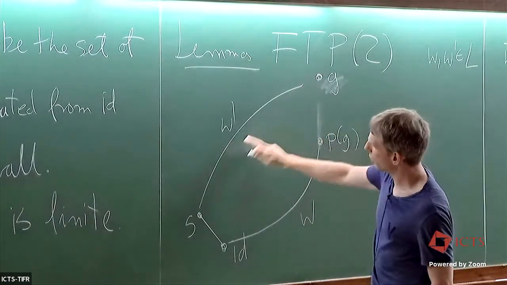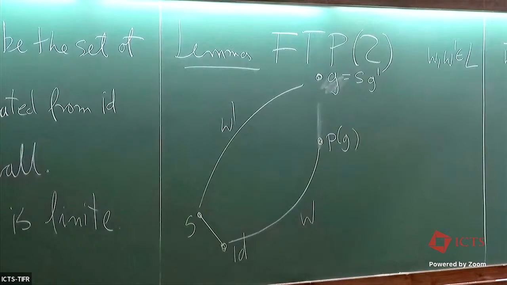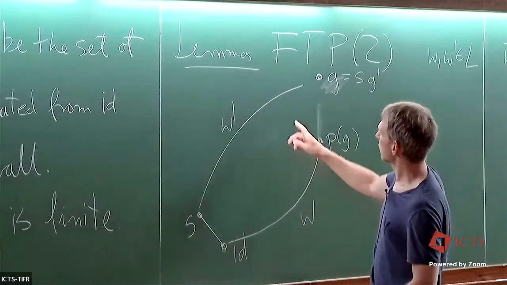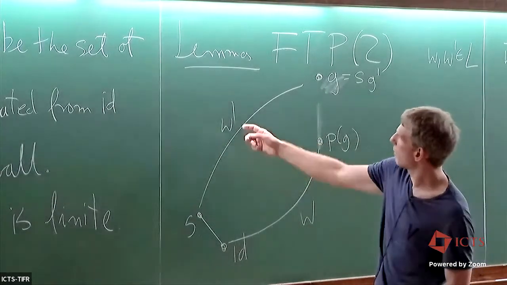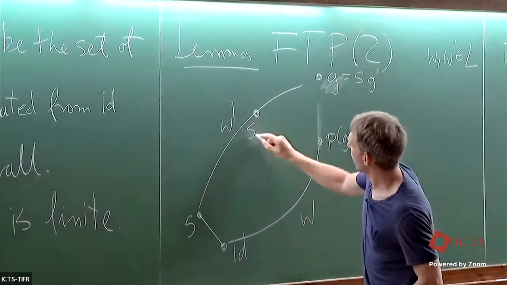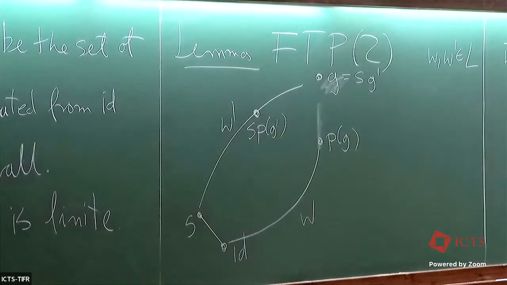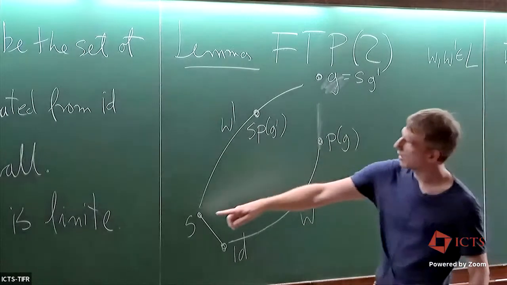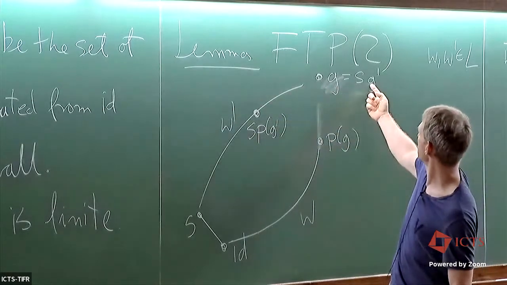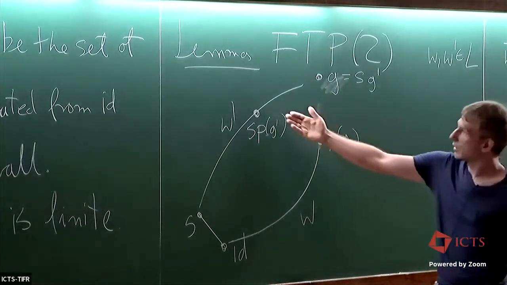Let's see what do we know about the other path. So remember, G is equal to S G prime by this equality. So this path, labeled by W prime, since W prime is in the language, has to go through the vertex that's S times P of G prime. Because if we just multiply by S on the left and remove all those S's, I need to have a path in our language. So if we start from G prime and go to the identity, I have to go through P of G prime. So there might be a difference between these two paths.